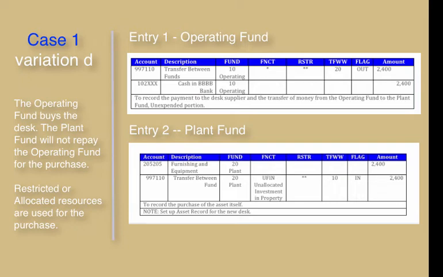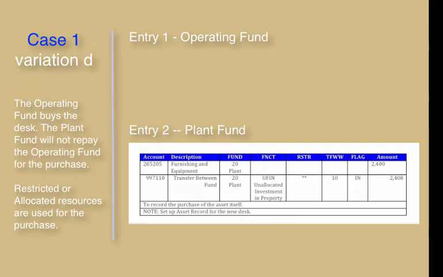Now, there are two schools of thought about recording the purchase of an asset from departmental expenses. In the first school of thought, you would charge the department directly, and the function here would be the department. Dr. Tennyson has always charged the department directly, and he never had any problem with his reporting. The beauty of that is that you see it on the departmental report as going out, and it shows that the purchase is well within the department's budget. So that is the school of thought that Dr. Tennyson recommends. The second school of thought is to transfer the resources out of the department back into unallocated and then buy it out of unallocated.